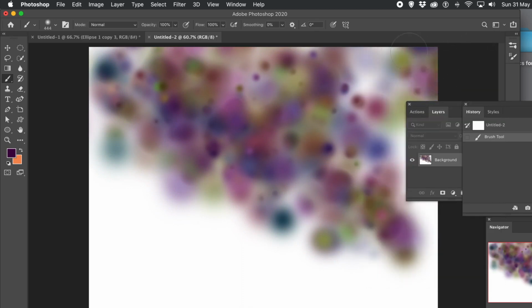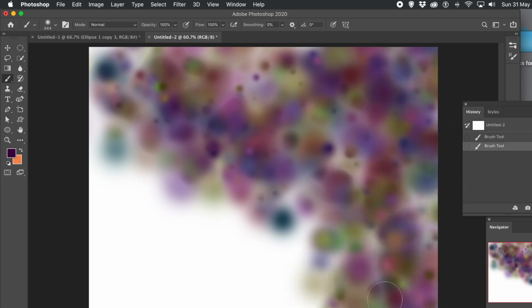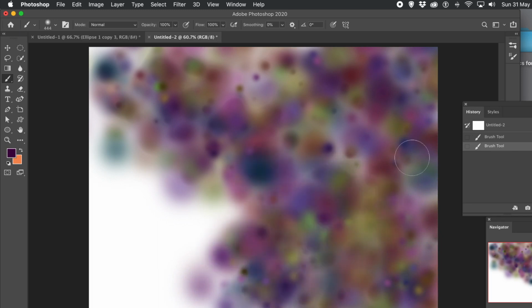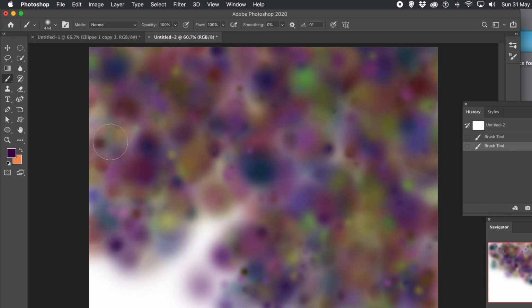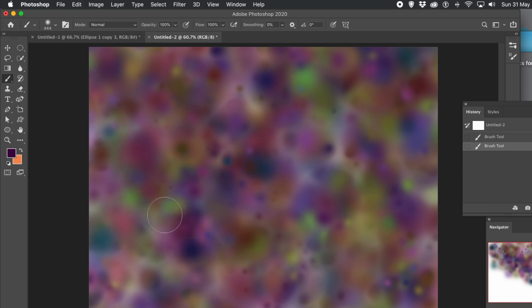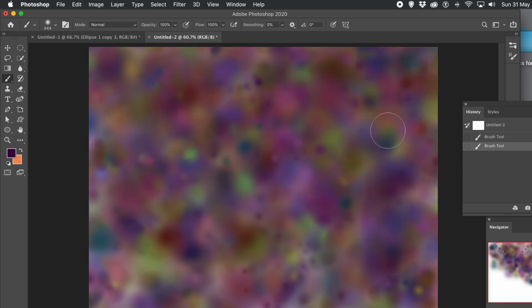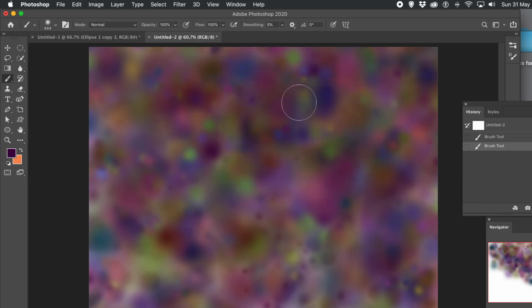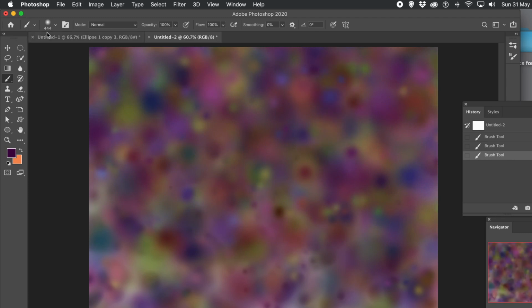Now, I don't need the brush panel anymore. I'm not going to change it anymore, so move those panels out of the way. So you can just fill the entire screen with this. Now, you could apply this on a layer, so you could make multiple layers. And of course, you can vary the colours. You don't have to go with purple and orange. You could go with red and green, but the result will be slightly different. But the end result probably will be much the same. So you can just fill the entire image, and you can do it over and over again, because of course the blending mode is normal at the moment.